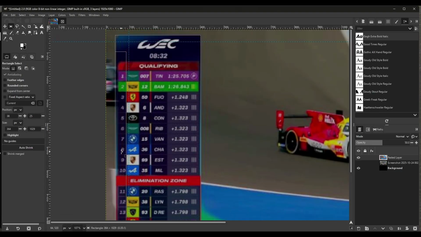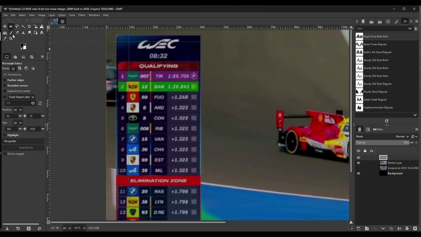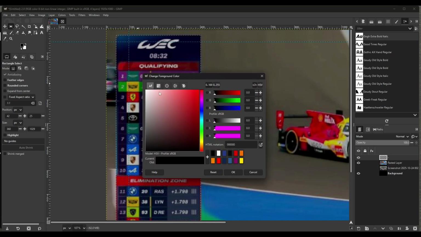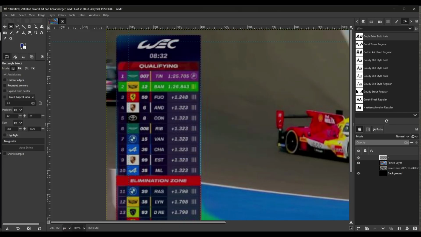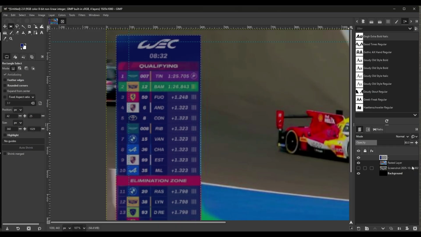Kind of extend a little bit to the edge, and then I'll add a new layer, and then I will fill that up for now. Actually, you know what? I'm going to do a gradient like they did. I like that. I will do a darkish blue, just to be kind of original. Fill that in. I'll lower the opacity, that way you can still kind of see the ticker as a guide.